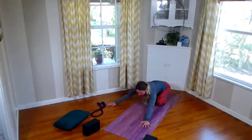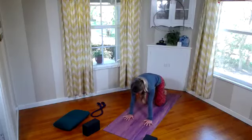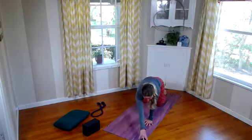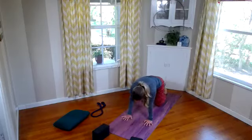And bring this back to center. Very nice. Lengthening through those arms. Enjoy this child's pose because we're going to start to move into our sun salutation. So let's bring ourselves up on all fours. Place your blocks where you want them for when we get to our sun salutes.